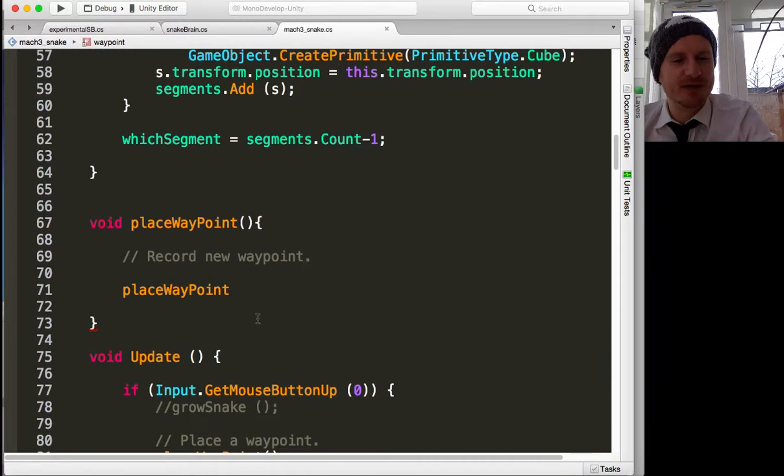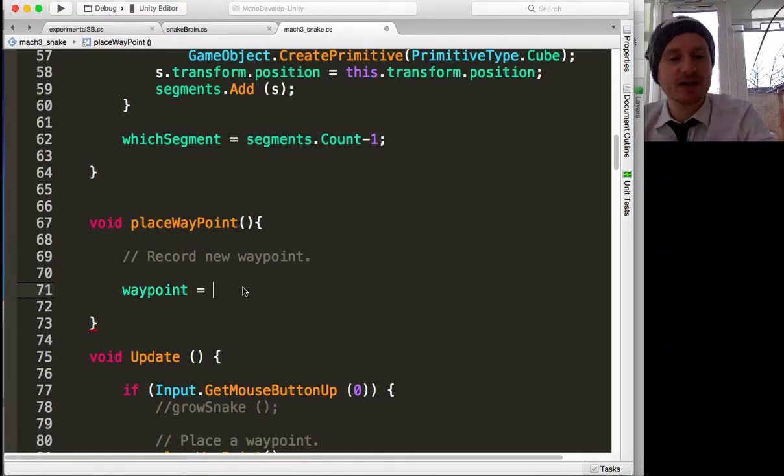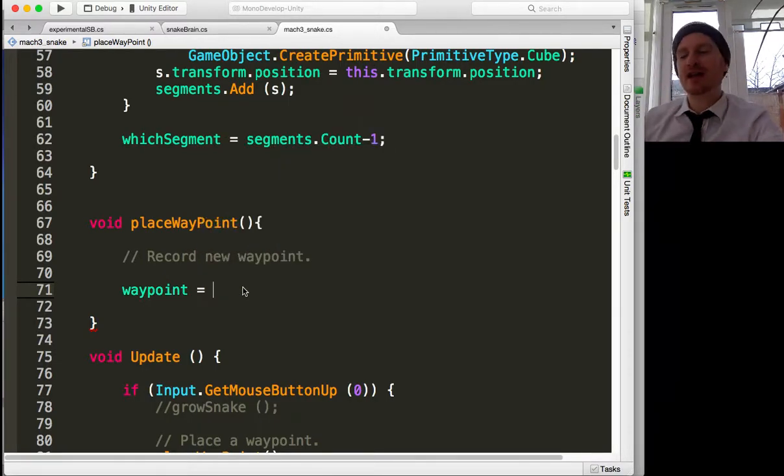Now in our place waypoint, without autocorrect ruining things for us, we can say my waypoint equals this. Now we need the player's position.